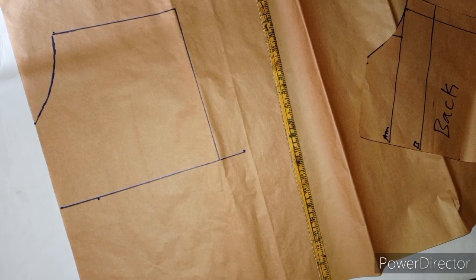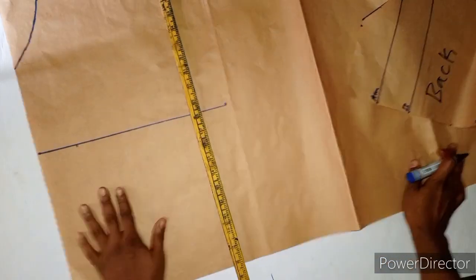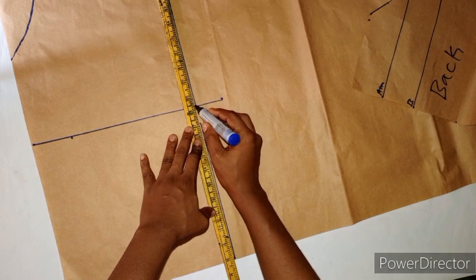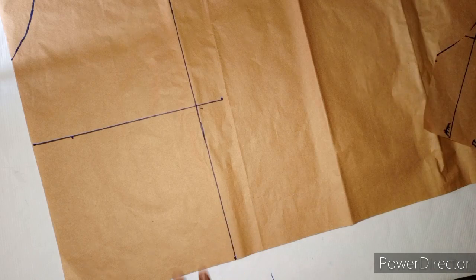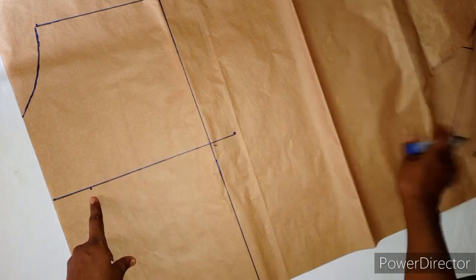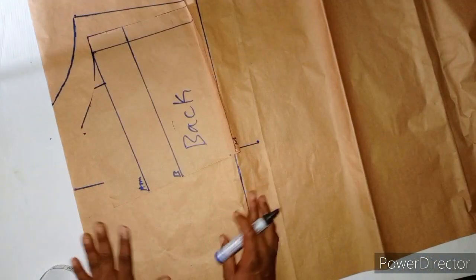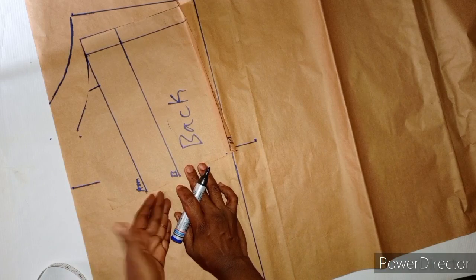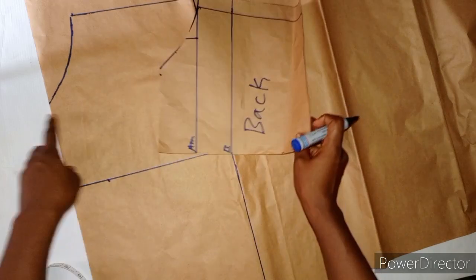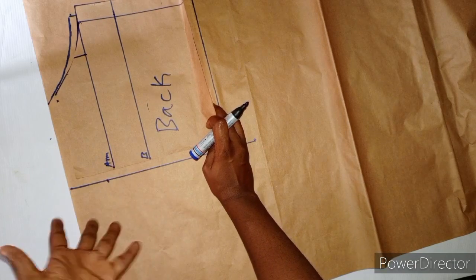Just extend this line. You can measure what you have here so that you know where to mark. Extend the line. You can see this. So simply extend your line, okay? Then remember I told you to note the armhole depth, which is this, okay? So we want to use it to cover out our neckline. So you can actually go beyond that, you can go above that, depending on how deep you want the front neckline to be, okay? So for me, it is okay on this side. So you can go below that, depending on how open you want it to be, like I said.